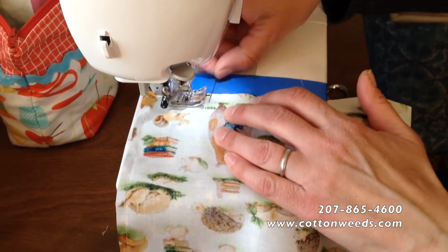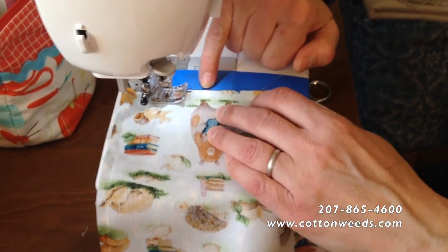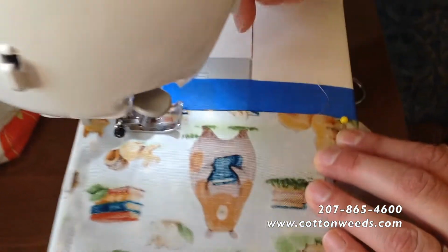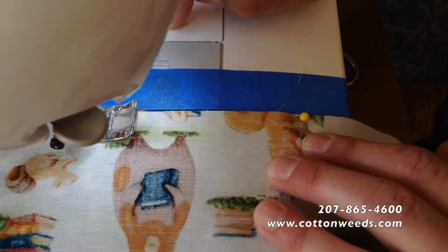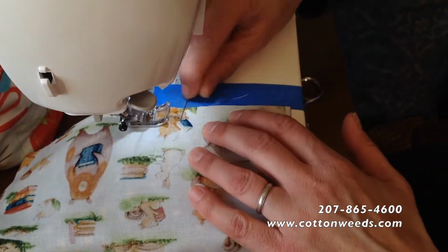Pin! Back, we're good. I actually can see a little bit of the back on the front here. That's a good way to also make sure you haven't lost the back, because if you can see a little sliver of it, that's okay. It's great. You know the back is still with you. Pin!